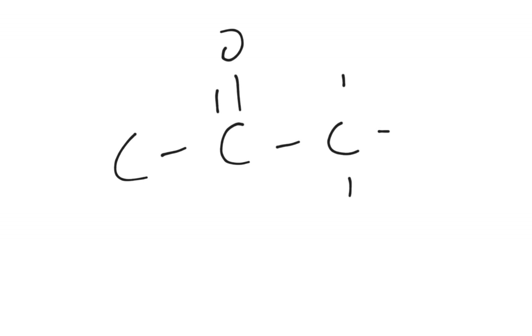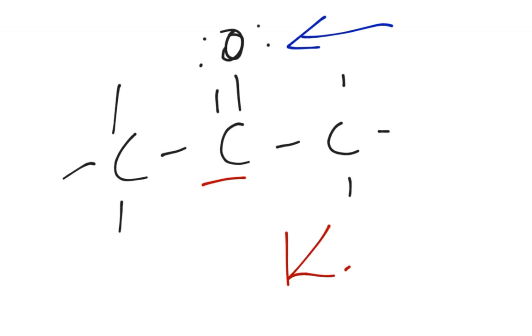All right, another one that we could look at. Remember, if they're dashes, then they are just hydrogens, just to save myself a little bit of time here. So here is my oxygen. It has just a double bond to a carbon, so I would say that this is a ketone.